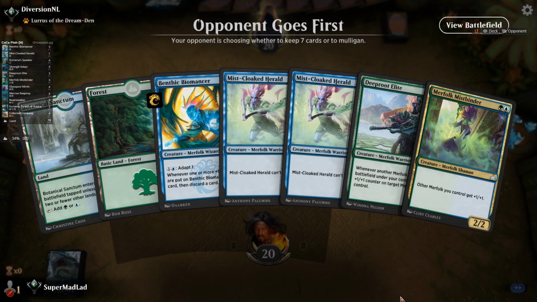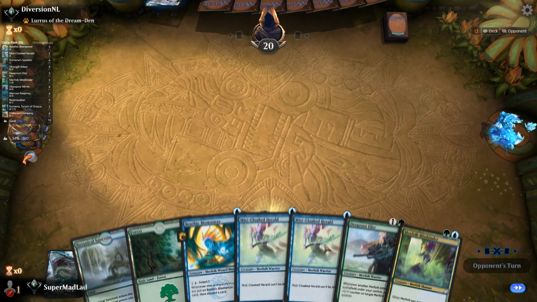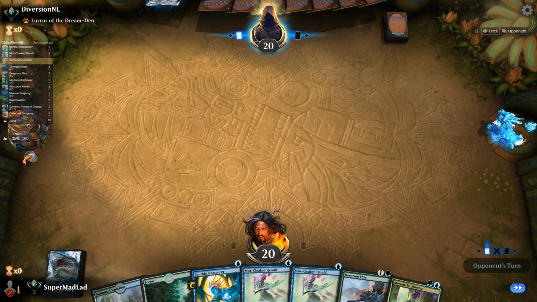Alrighty then, it's a Lurrus list, and they go first. This sounds pretty nice and aggressive. Yeah, I'm for it. Lurrus usually means either Auras or Arcanist, and I don't really think this hand needs to be any different for either matchup.